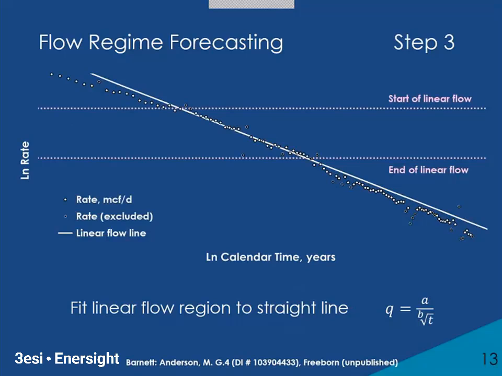With this method, I need to make one assumption. The assumption is that we still have a power law relationship, log rate versus log time, when we're using calendar time instead of material balance time. If I make that assumption, then I can do a best straight line fit of the data that's in the linear flow window. And from that, I can determine all of the coefficients that I need for linear flow using those long equations that I showed you in the first few slides. So now I have the math for the first segment of my modified hyperbolic equation.